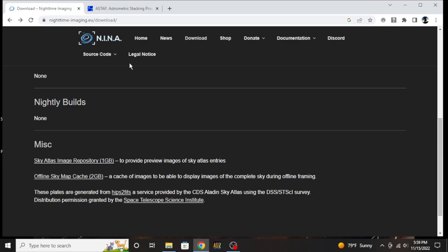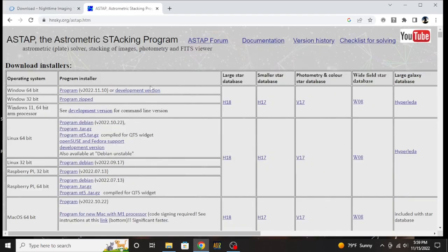The other thing I really highly recommend is the ASTAP plate solving software. Now, this is the one that I use. What I really love about this is you just download it and you pretty much tell NINA where it's at, and I'll show you that as well, and that's pretty much about it. So I have downloaded the large star database and the small star database. I didn't download any of these, but I downloaded this here, and that's going to be for the plate solving.